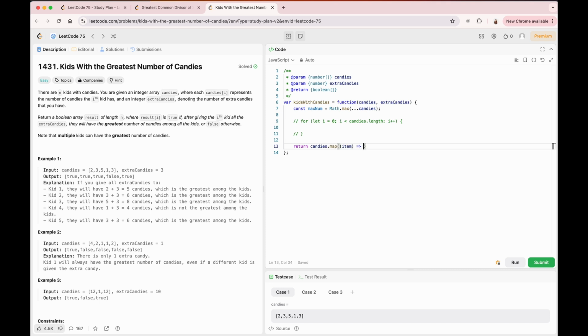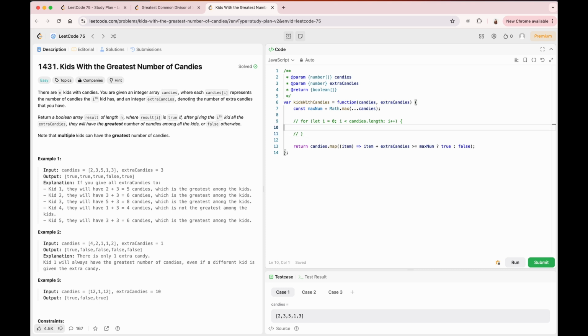We can use this: item plus extra candies greater than or equal to max num, and then true or false. Actually, we can omit this expression because it also returns a Boolean value, but just to make sure and see exactly, I prefer to use it like this, but never mind. Yeah, this is the output.